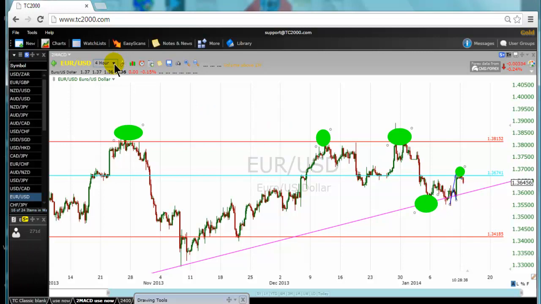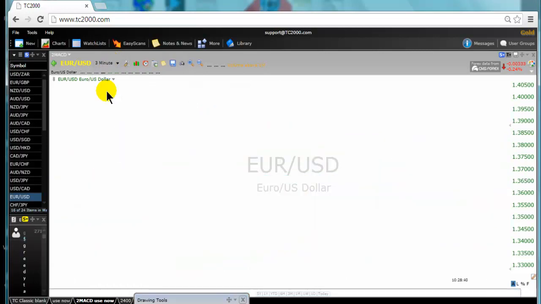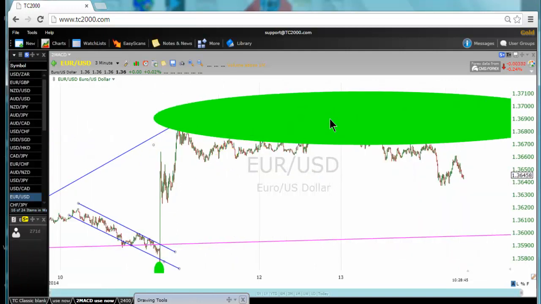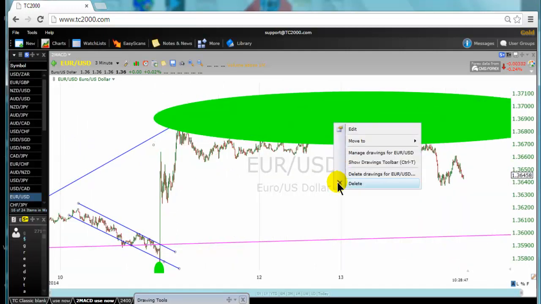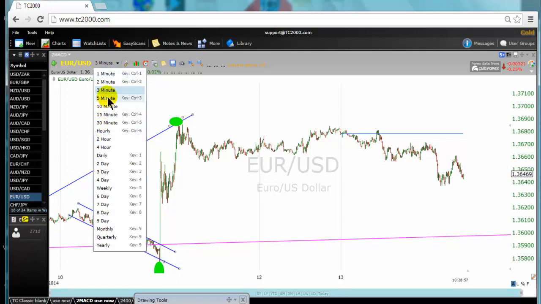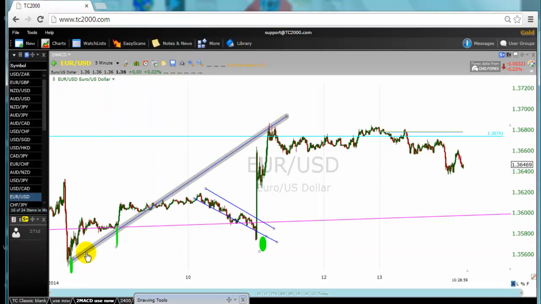I'm going to go directly to the 3-minute chart, and I've drawn some lines. So to avoid that, I will remove this spotlight that I've put on the chart on the 4-hour chart. On the 3-minute chart last Friday, I drew some line here. You can't see the rest of it. Then I will change my time frame to the 5-minute chart so you can see everything that I've drawn. So now, because last Friday I was able to draw this line on the 3-minute chart, this point and this point allowed me to draw this trend line which I posted on Facebook page.